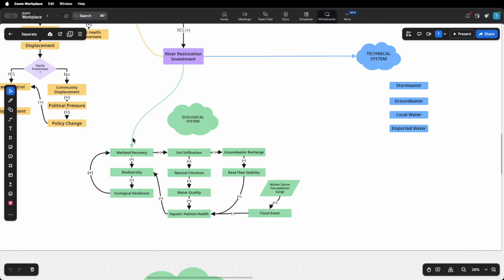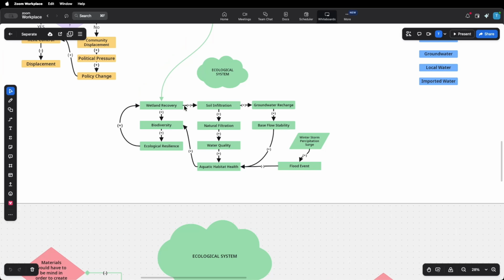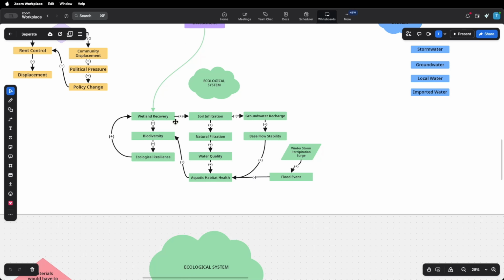So what does that do? Now water is pooling naturally. It's getting rid of the water and pumping it out more slowly, so there's flooding, and that is creating a wetland. And this starts the slow process of recovering. So when the wetland recovers, it starts to naturally moisten the soil, and now you're adding to the soil infiltration, which is again a natural system.